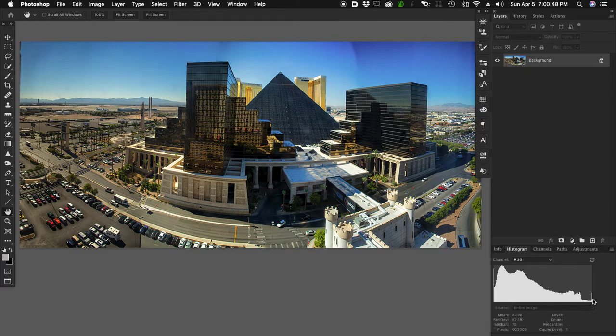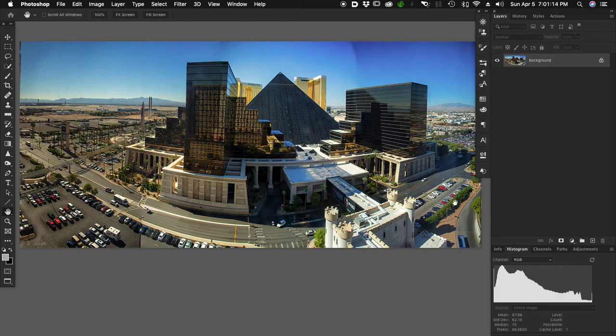So the value is 255 here, 0 here, and middle gray, which is about 128, is right in the middle here. So what this histogram is showing us is that the bulk of the pixels in this image are darker than middle gray. So you've got all of this area in here, the backs of this hotel, the shadow areas, even the streets are probably a little darker than middle gray. So all of that comes into play as well.